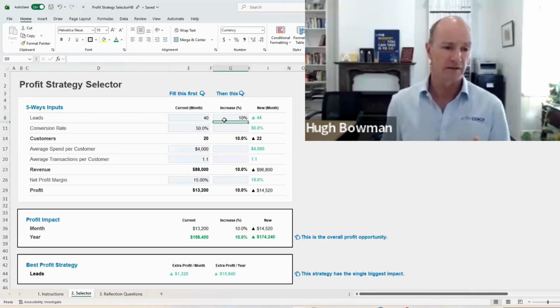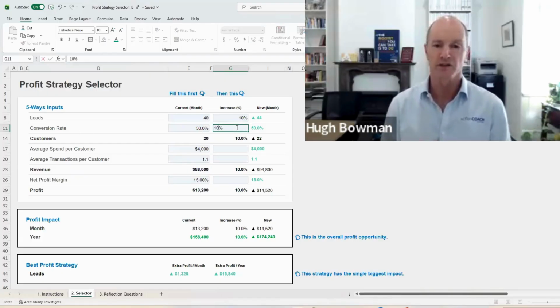And similarly, the conversion rate is another massive opportunity in the business. What helps get your customer over the line, given the same price or even a marginally higher price? What gets them to choose you? The answer is that if they have a magnificent customer service experience, the phone is answered well, it's slotted into the diary really well, and you have a great sales process. It might include testimonials and the like. Usually the opportunity to increase conversion rate could be like 20 or 30% in my experience. But let's tone it down a little bit and presume that you start to follow up quotes. We'll get a good 10% there.